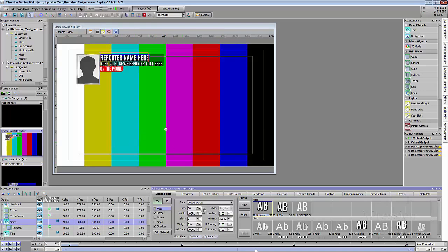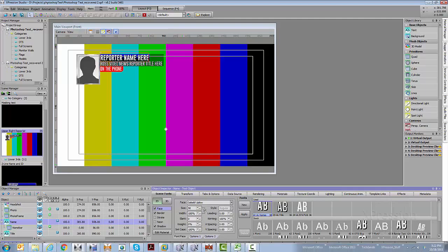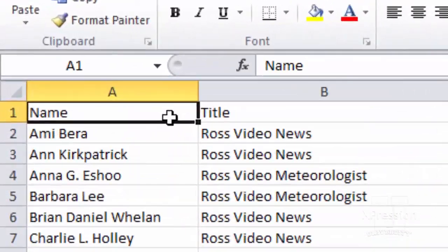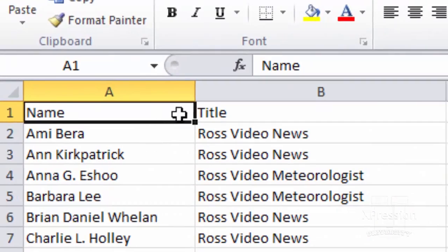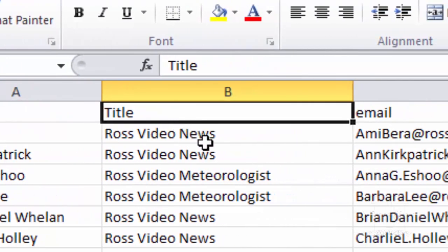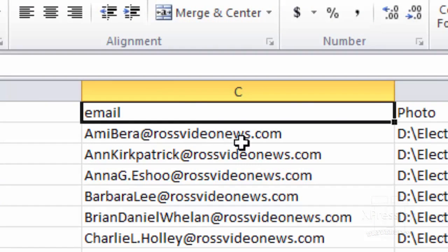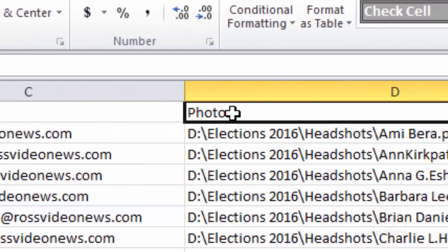So what I wound up doing is I went over to the news department and human resources department, and I asked them for some information, and they helped me create an Excel spreadsheet. And in that spreadsheet, I asked for the proper spelling and put it in a column for name. I asked them for the job title for each person, and I put it under title. I asked for email, and you'll see where I'm going to use this later because I took advantage of this starting this project and went a little further. And then the last piece is photo.